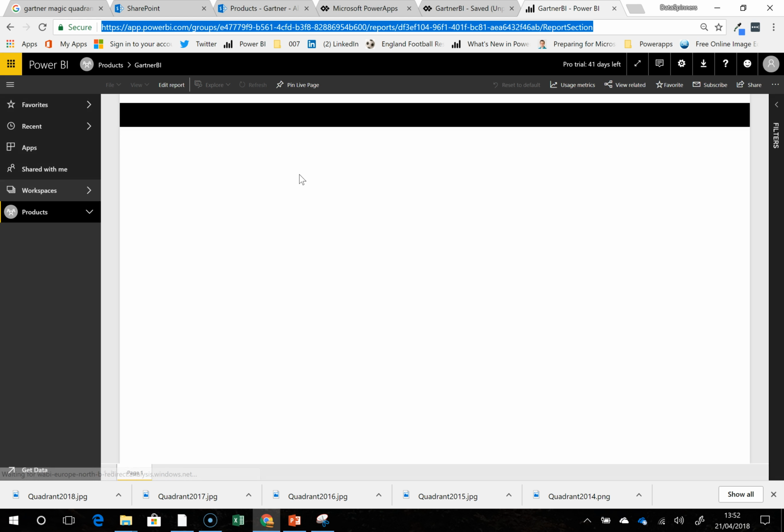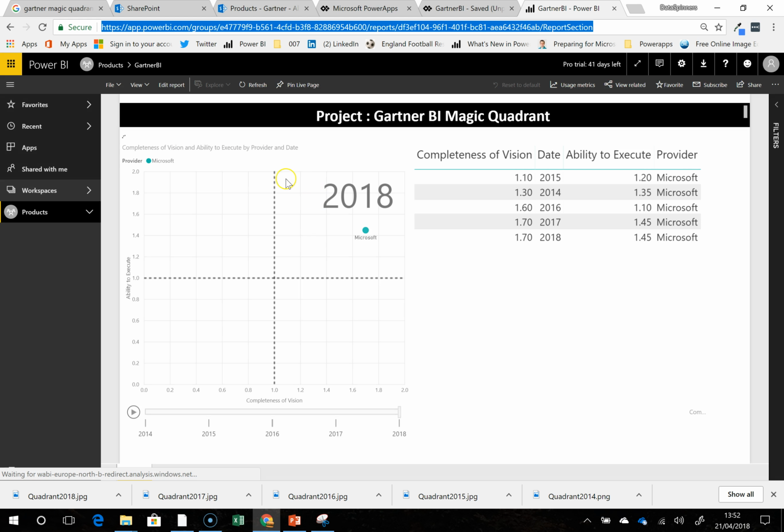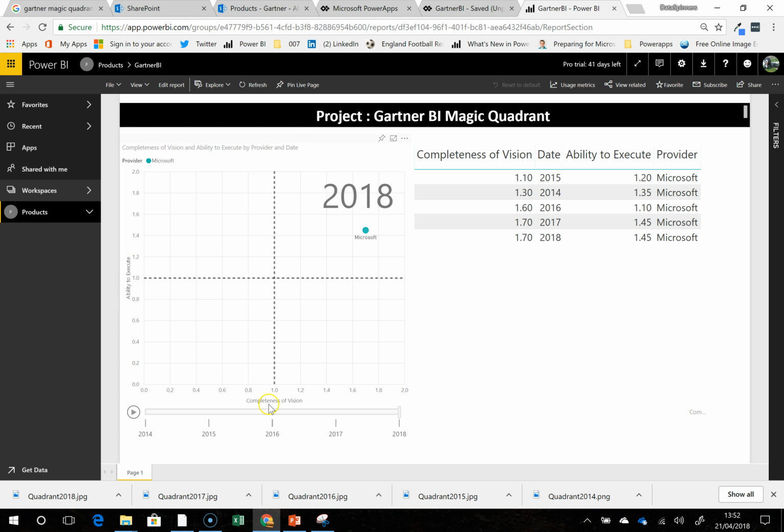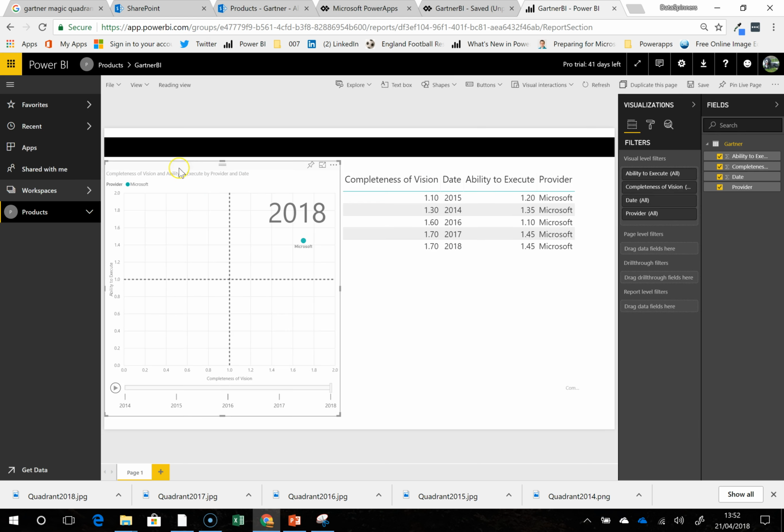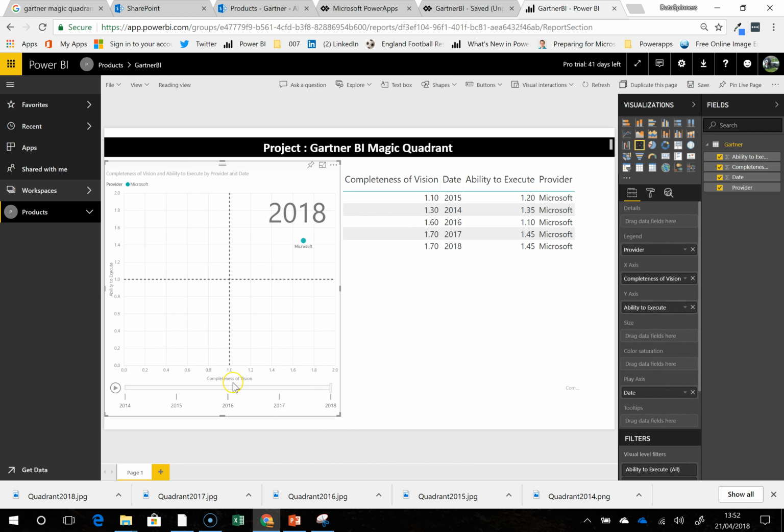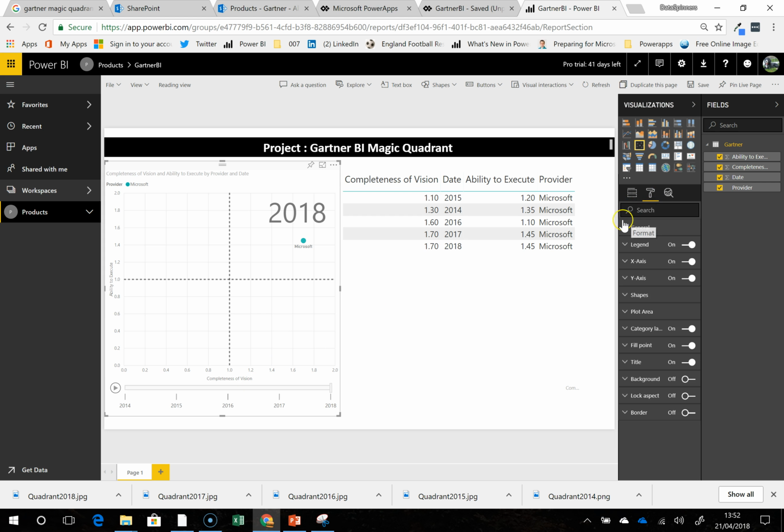Be nice to have a quick look at this anyway. So in the Power BI service, okay, this graphic does not have a. That's quite nice actually. It's not awful. So what I might do, looking at this, is I'd be tempted to make the size of the legends much bigger. So do you know what? I'll do that now. I'm going to edit report. And I will see what we can do with the legend.